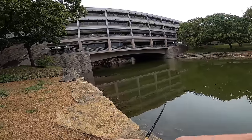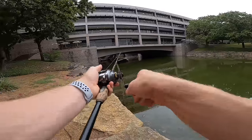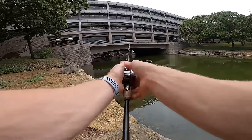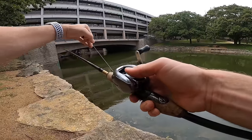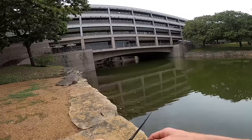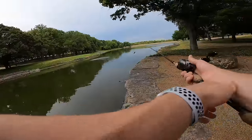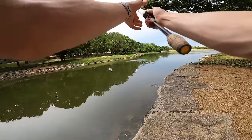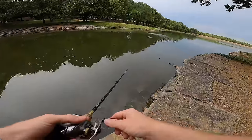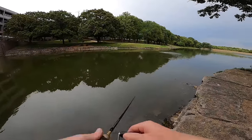I didn't even check my drag. I might be in trouble if a big fish hits this right now. Nice little shimmy, good tail wobble. Let me check that drag. Yeah, it was pretty loose. I don't want to break this bait off, but that should be better. We'll see what happens. This bait is a little heavy for the rod, if we're being honest. I don't know if it's rated to throw baits this heavy, but you can be kind of smooth with that cast, kind of elegant with it, and you can make it happen without breaking nothing. It's not like those ratings are just hard ratings.